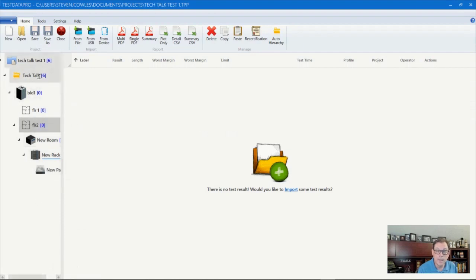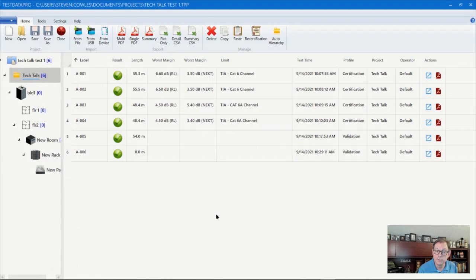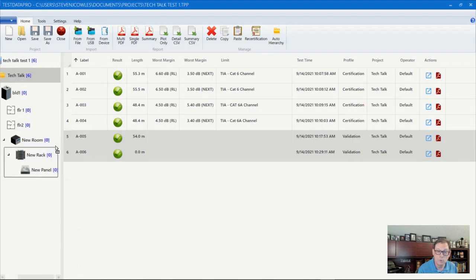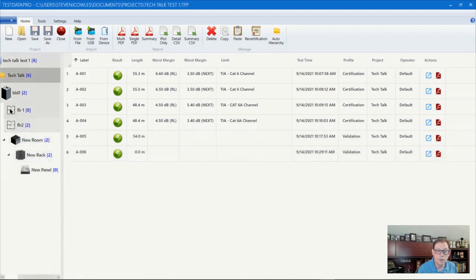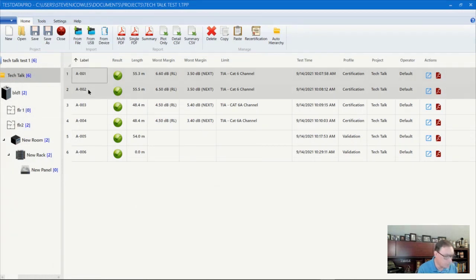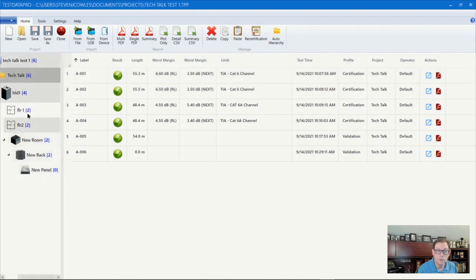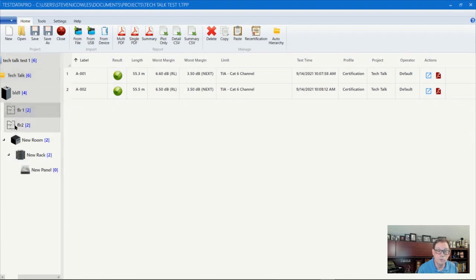And then if I go back to my list here of all these tests, and let's say I just take these 2 validation tests, and I just want to move them to this room. Let's put them just right in this rack here. So now they populate all the way up. So this will go all the way up to the building, and then anything else you bring in, like if we bring number 1 and 2 in and we put those just simply on the first floor, now those show populated in the first floor. Now if we click into any of these sub hierarchies, we can view just what we want to look at.